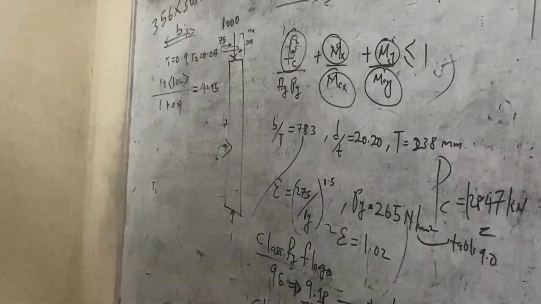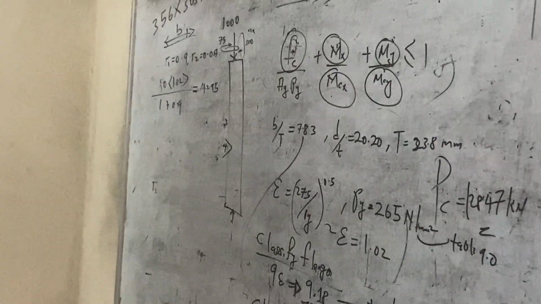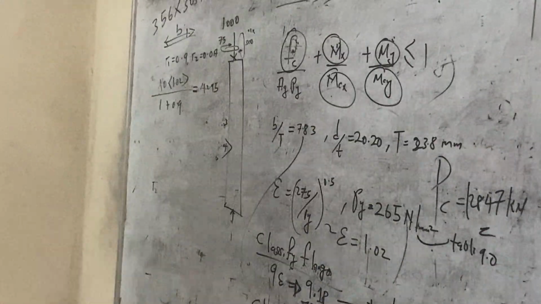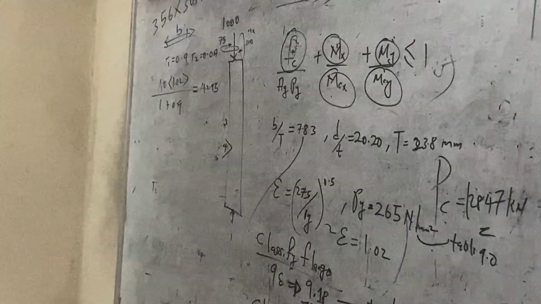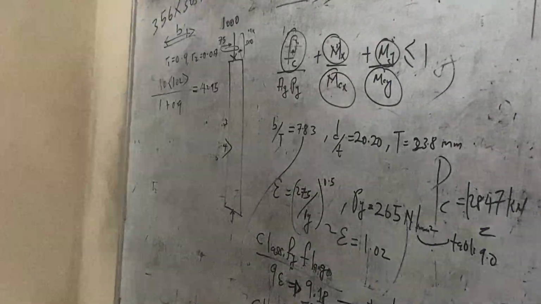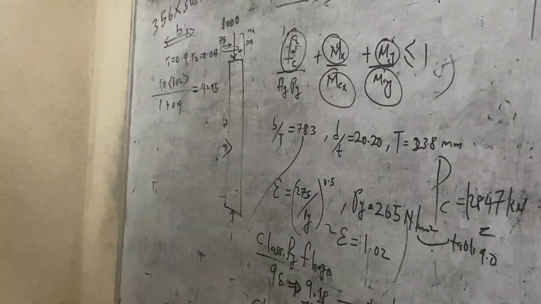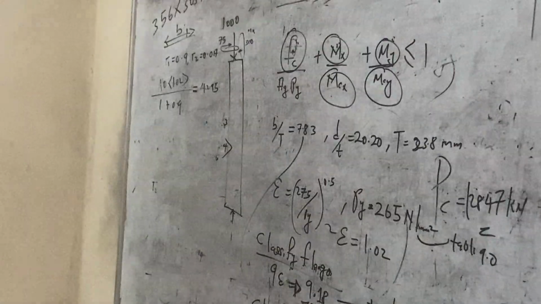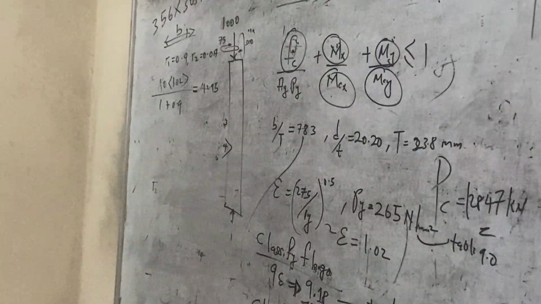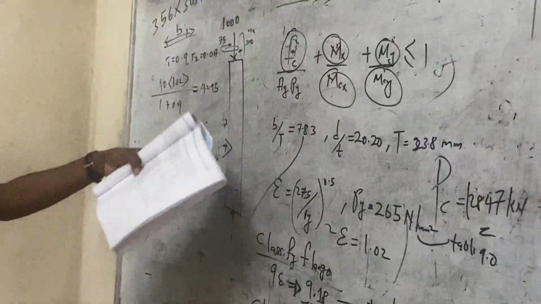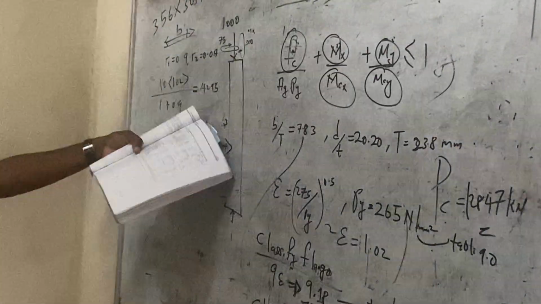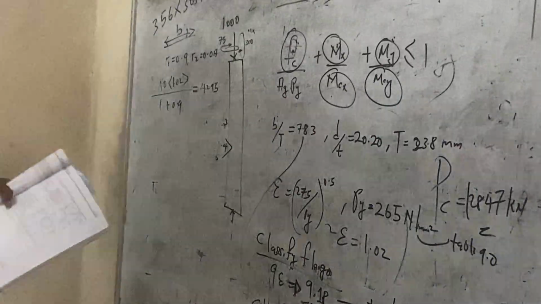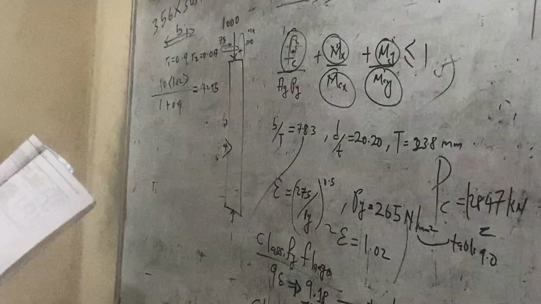Go to your code. Table 11. You should have known that by now. D over T. We are looking at the middle case. Now, the first check is a class 1 check, and the class 1 check is using 80E over 1 plus R1. Computing this magnitude, we have 42.95. The next question is, does D over T fall in the limit of 42.95? Yes. Simple mathematics. So that is now class what? Class 1.